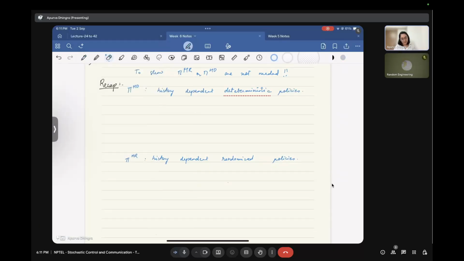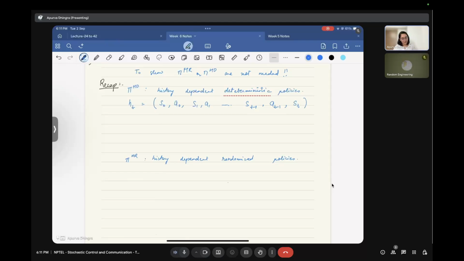So history dependent means there will be some history h of t that basically would be starting from the state S0, the action taken there, the next state and the next action, till this set is complete, that we have seen the state, the previous state and the previous action, and reached the current state. So ST is also known, but the action that is to be taken is yet to be decided. That is what history means.